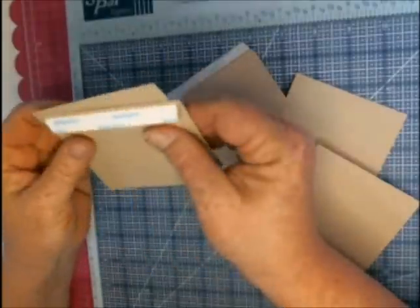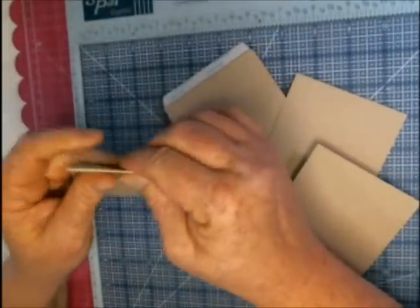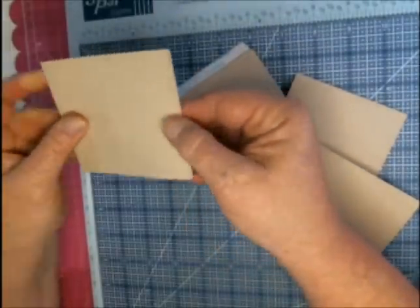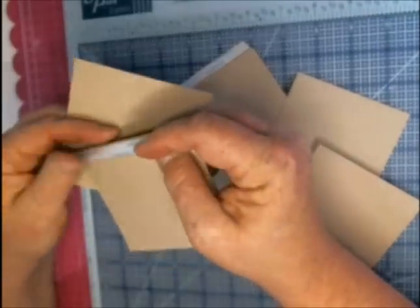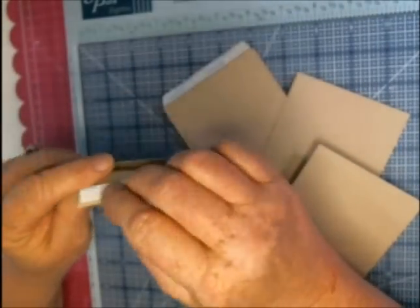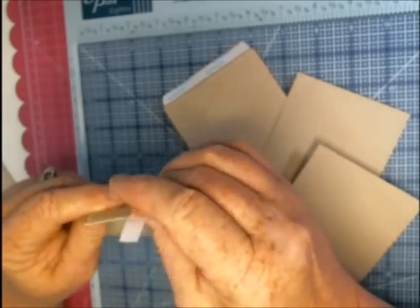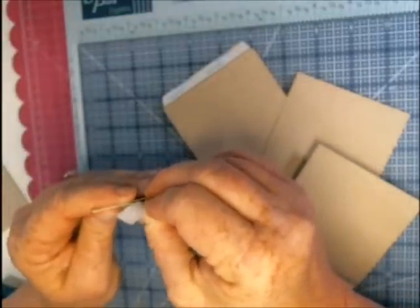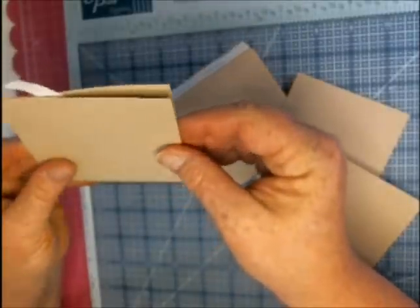Oh, and okay, I'm going to turn it over. I want to show you, because if you want it to come over the edge, you're going to lose a little bit of length, but you can always trim it. You can do it that way too. I'm just going to do mine right here and then cover it with pattern paper. And even though this is just a small one, I still just start with one corner. That taught me that I wasted less.